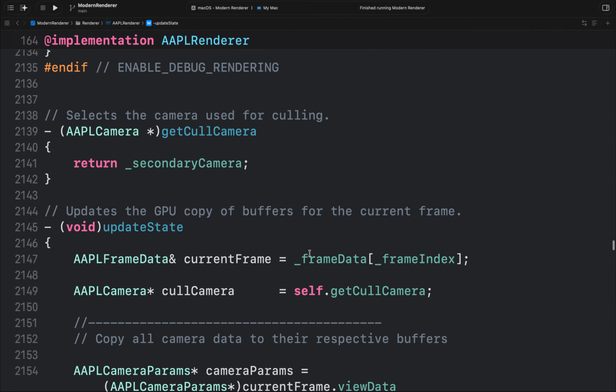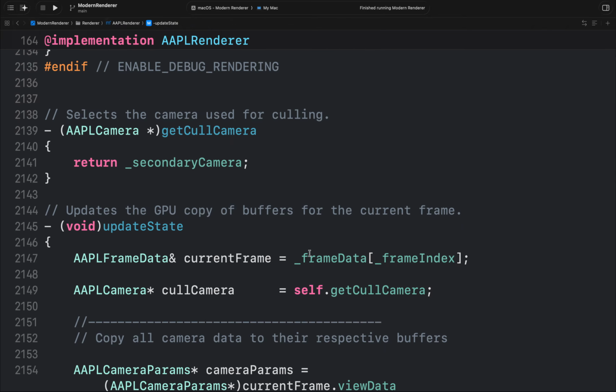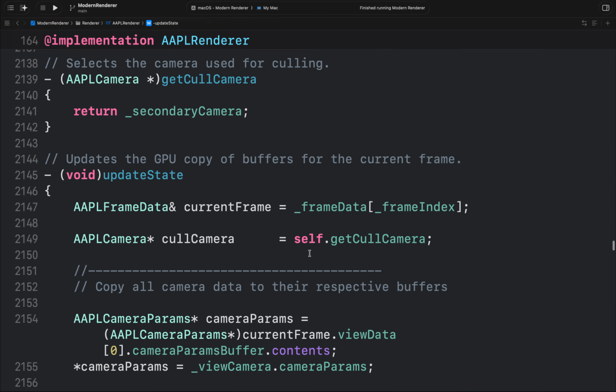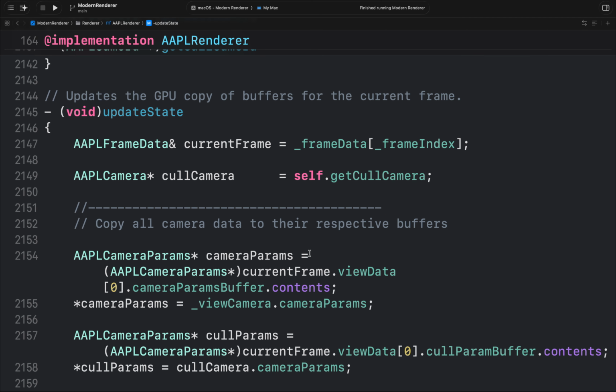But we kind of have to start from the beginning. Let us start from the beginning. The topic of this video is basically CPU GPU data flow. The CPU does some stuff and it eventually makes its way to the GPU. We understood in the previous video that we had 3 frames in play. Ideally, one of the frames is actively being presented to the screen, so we can see what was done to the frame on the screen. And then the other two frames are sort of in play.